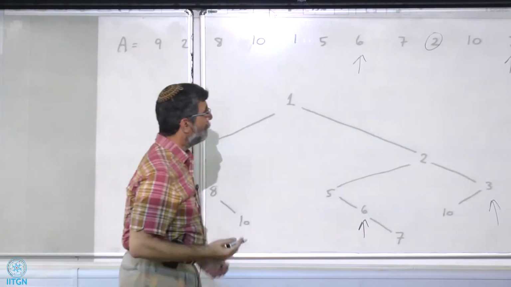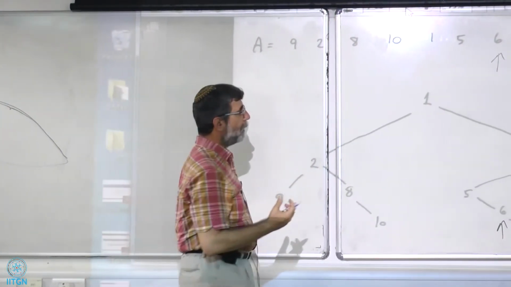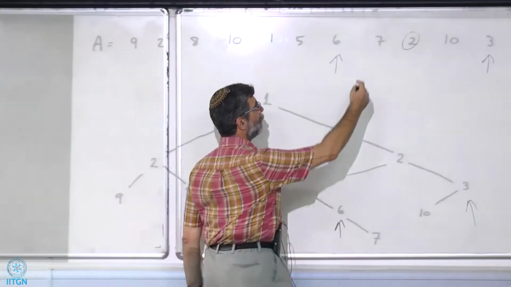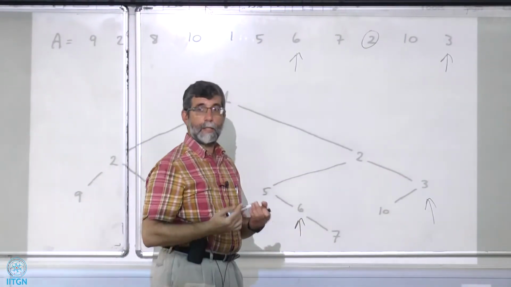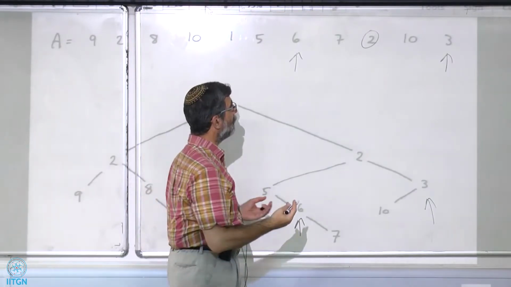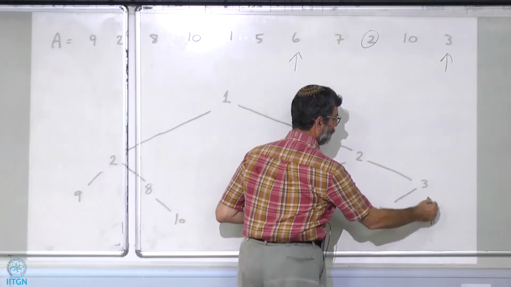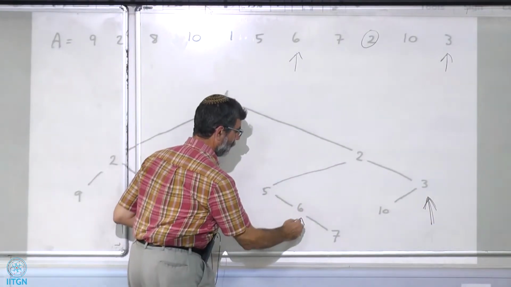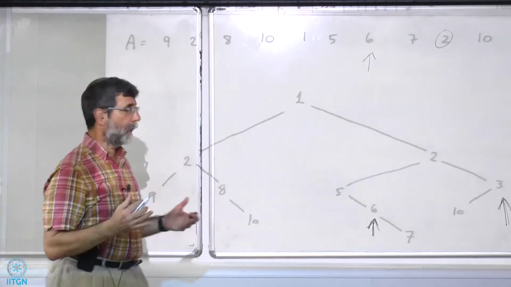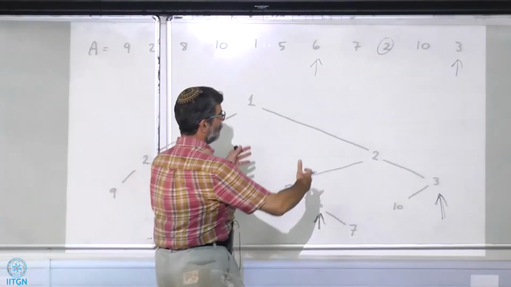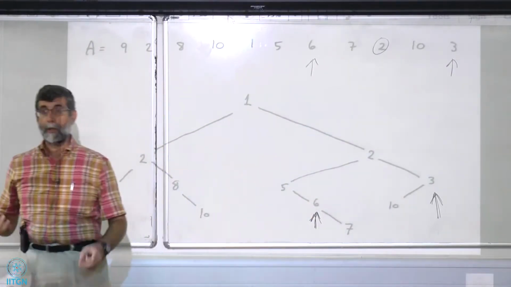But because of the way that the Cartesian tree is built, since this 2 is between the 3 and the 6, and it's smaller than the two of them, the 3 is going to be on the right side of the 2, and the 6 is going to be on the left side of the 2. So in the Cartesian tree, one is going to be on one side of the 2 and one is going to be on the other, because it's the smallest number that I'm looking for.